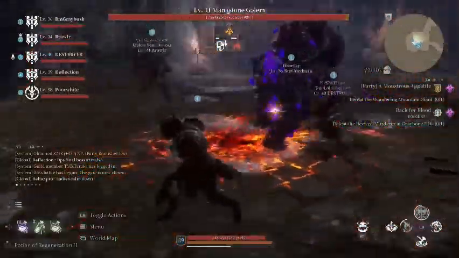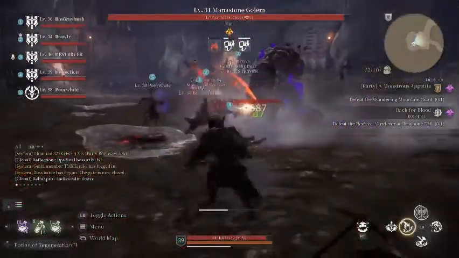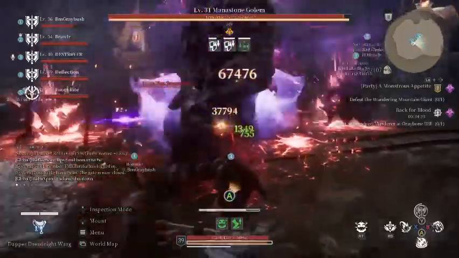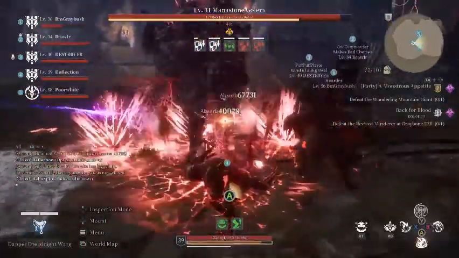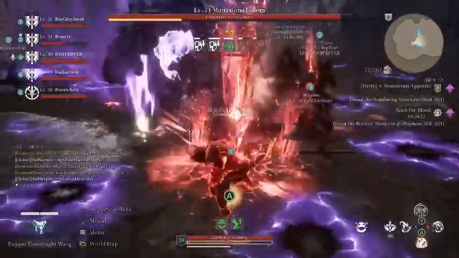He does his main smash attack there, which you can easily avoid. What he's going to end up doing, though, he's going to end up popping a shield on himself. This shield needs to be destroyed. If you do not destroy the shield, he will go aggro much faster, and he'll do a bunch more DPS, as well as an attack that could possibly wipe you guys.